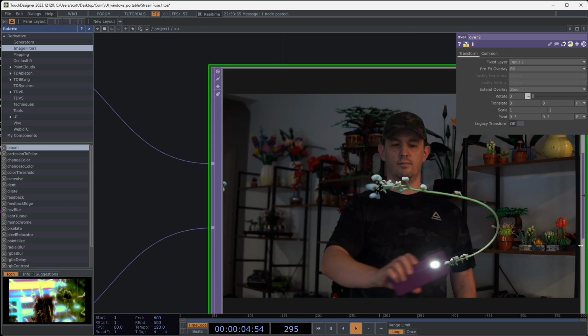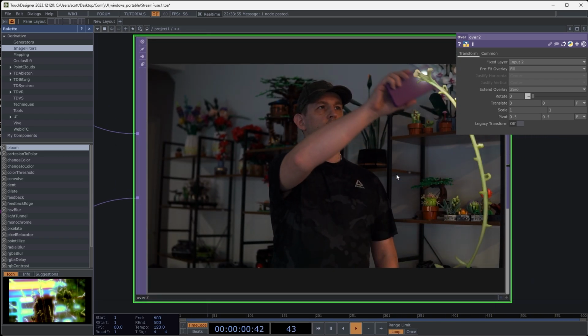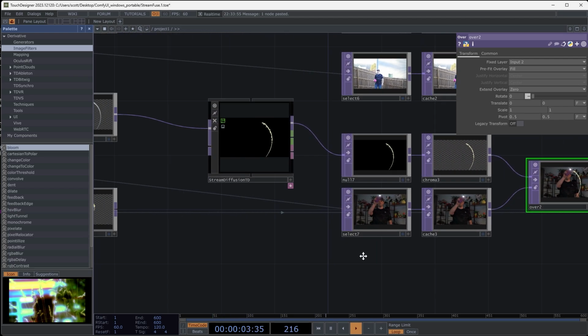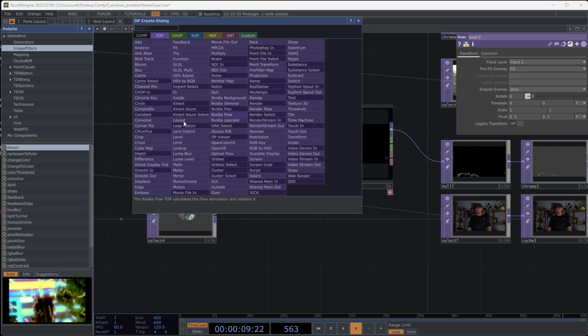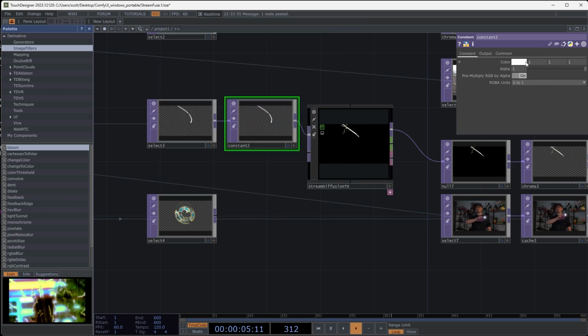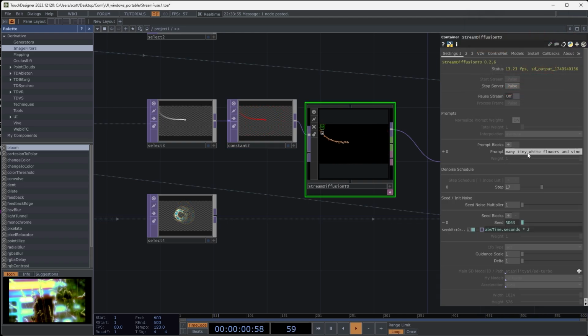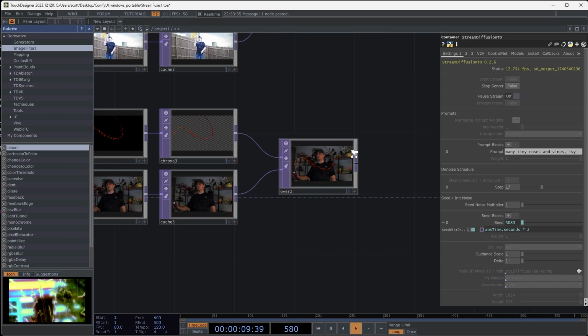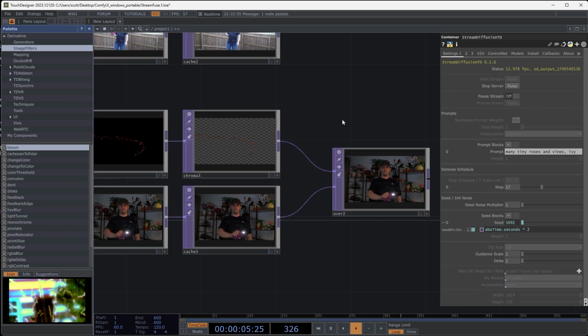And as we can see, I now have my phone, and as I'm trailing it around, it's making flowers and diffusion patterns. Now we can always change this because we do have the ability to alter this color like we did before. So let's add a constant in here. Now I'm going to change this color to a deep red. And in doing so, I want to have, instead of many tiny white flowers, many tiny roses. Now when I come back here, you can see that it's actually trying to make these red vines and roses.